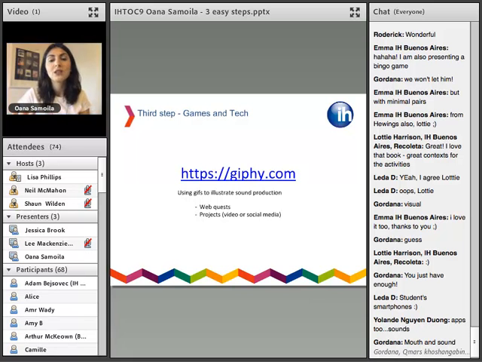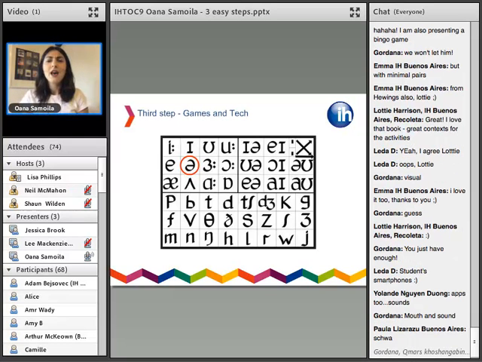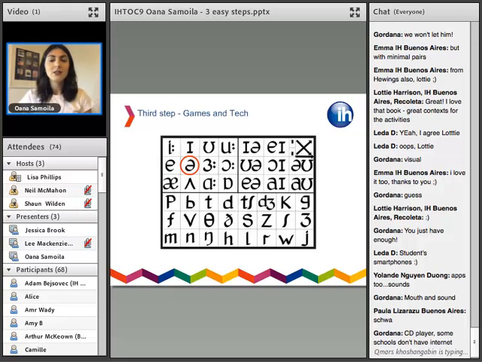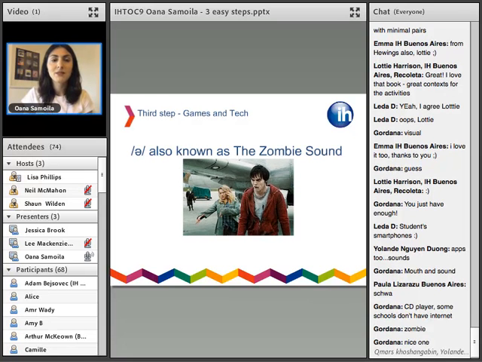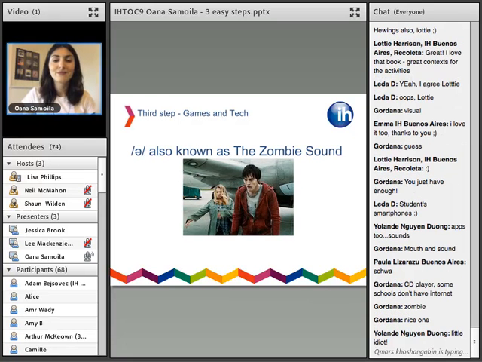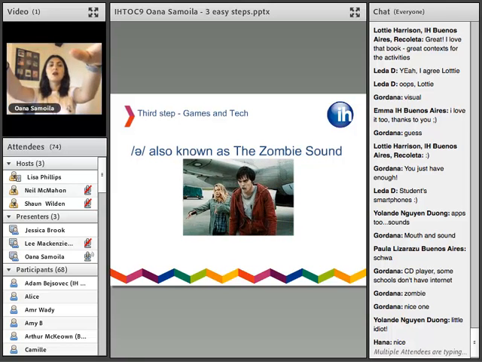This is something that one of my students came up with. I was trying to teach them that sound. Everybody knows what that sound is, right? They call it the idiot sound, but I didn't really agree with it because my students were really happy using the idiot sound. So I call it the zombie sound. One of my students actually came up to me one day and said, you know, I found the perfect GIF for your sound, and this is it, basically. And I agree with them, I have to say. I mean, it's perfect. Yeah, it's like the zombie sound. Imagine a zombie, you know, it's perfect.